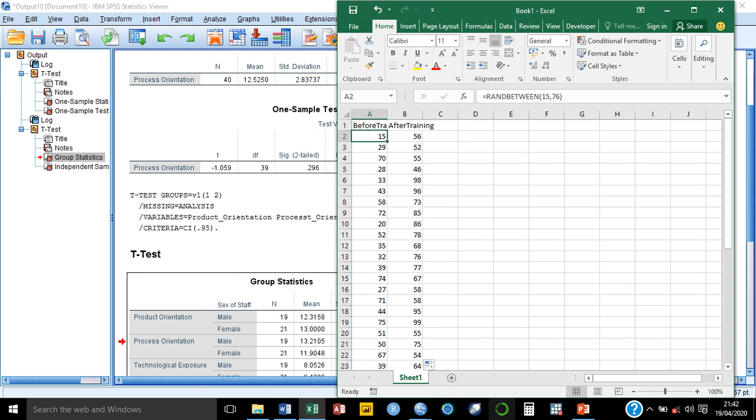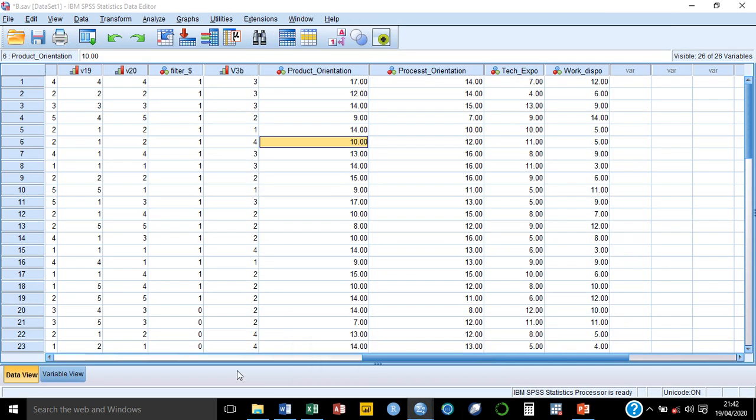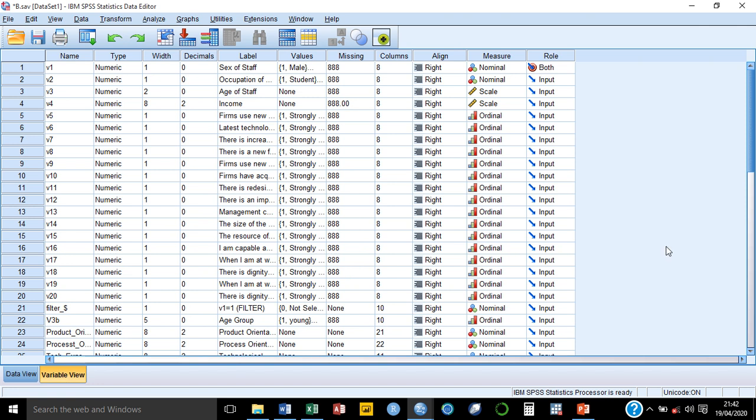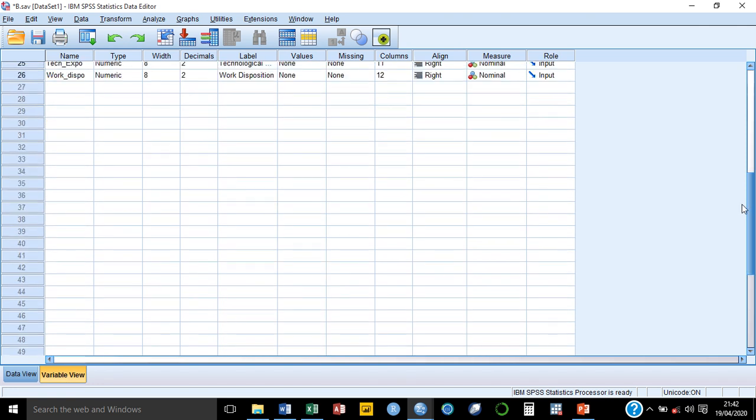So let me go back to my SPSS variable view and add that variable there. So before training, after training, the scores after training. Okay, it's zero decimals.